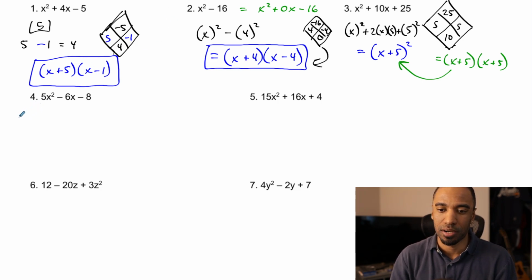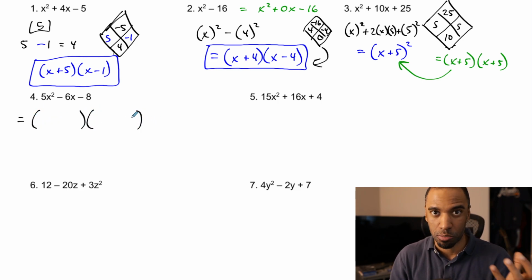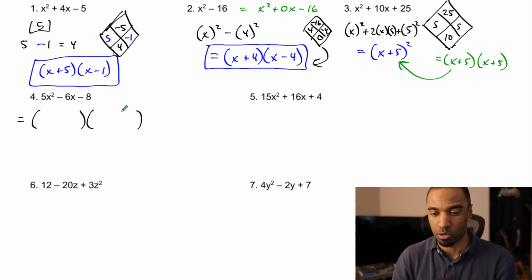So on number 4 here, if it's factorable, I know I'm going to break it down into something here. Even the ones that weren't factorable, I tried. I said, if it is, it'll break down like this. My first terms have to be 5x times x, because 5 is a prime number, it has to be this. I don't know what the signs will be here, but because it's a negative product, I know one of these is a plus, one of these is a minus.